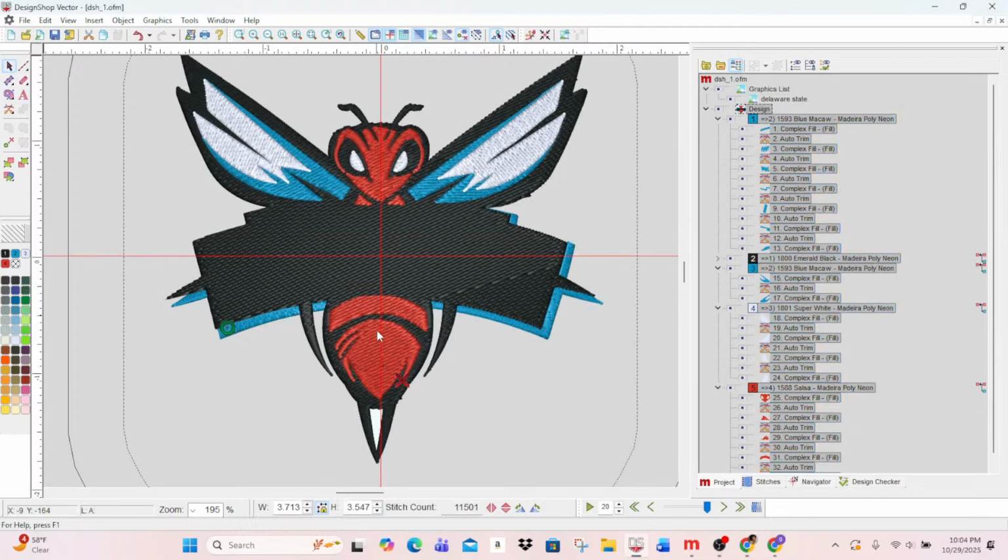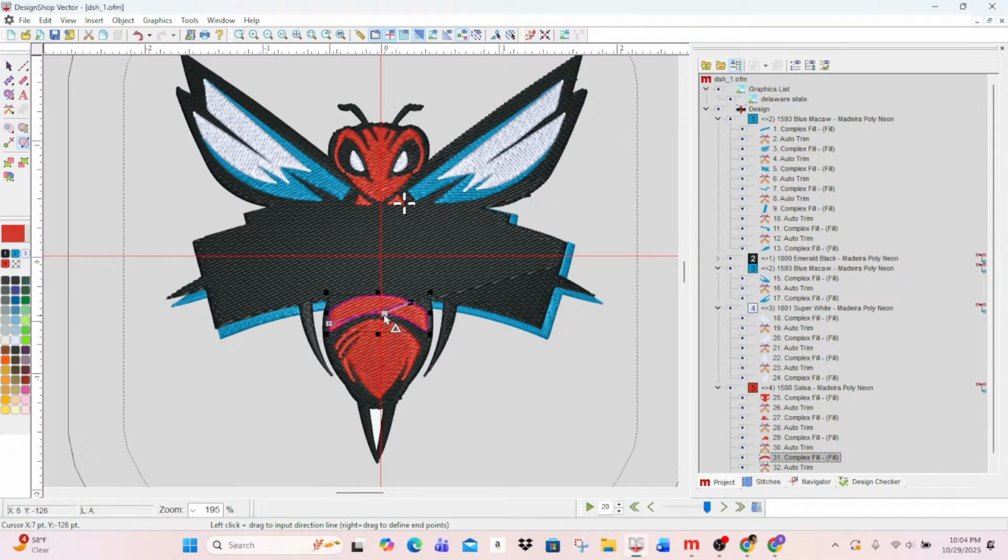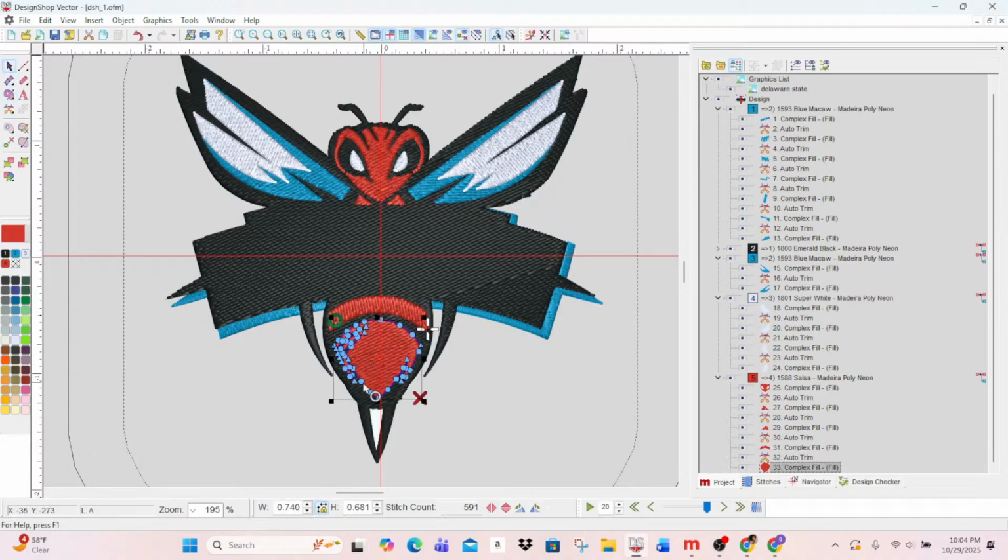So let's organize these stitches here. So let's turn these stitches up and down. And let's see what's going on here. That looks okay. That's what we have so far.